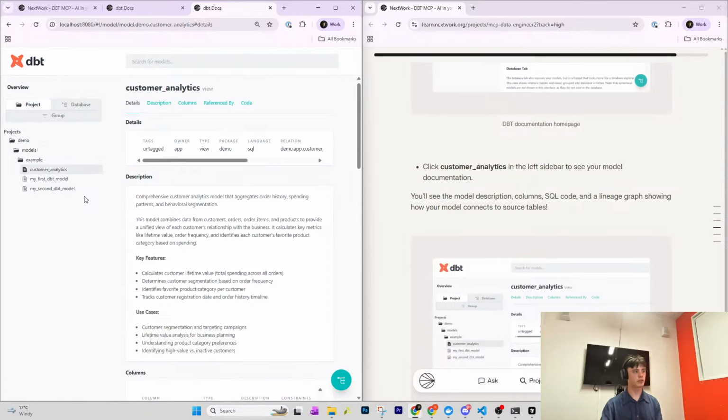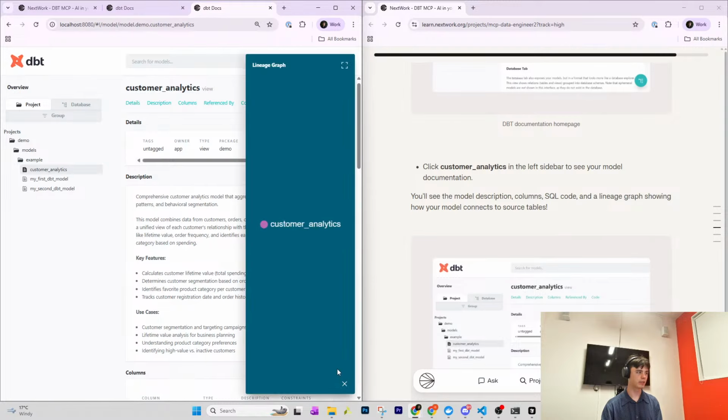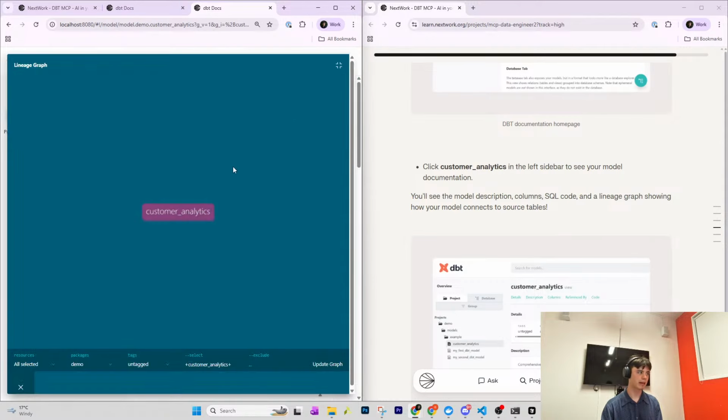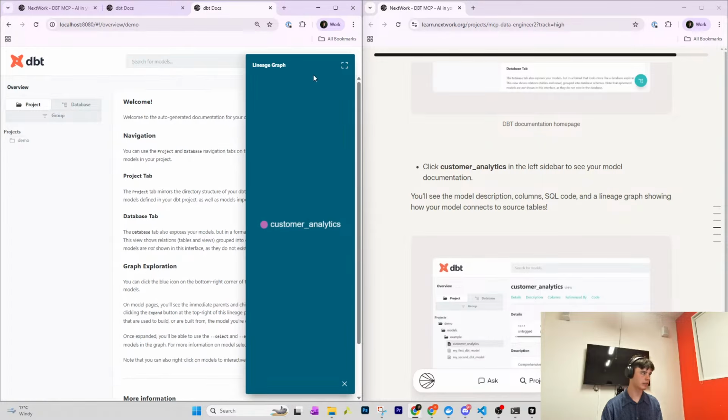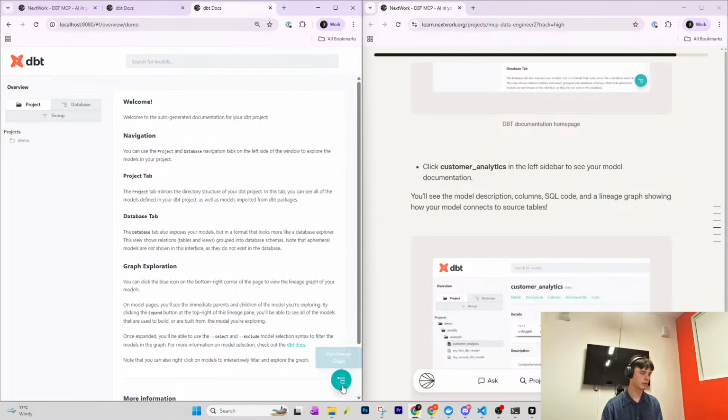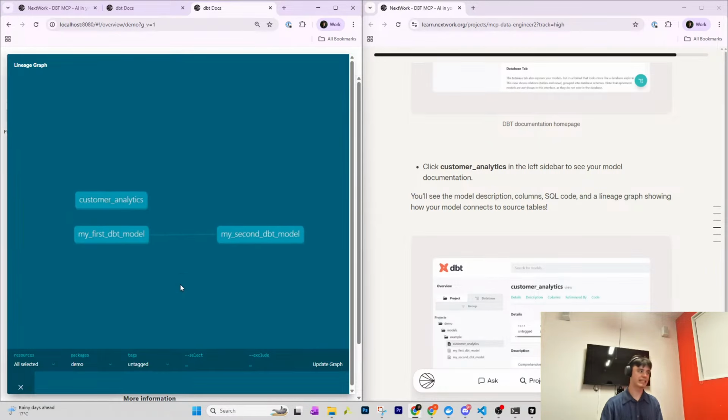And then we can go into the lineage graph here, which ours will be quite plain. There's just customer analytics here. Oh, I can actually go out into this and look at the whole thing, not just that. So we can see here it's relatively plain compared to what we saw was possible. Setting up a bunch of data models can get relatively complex.